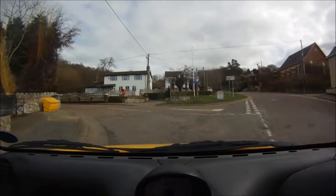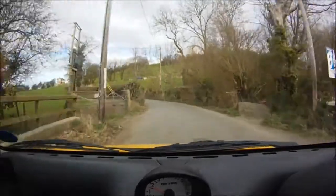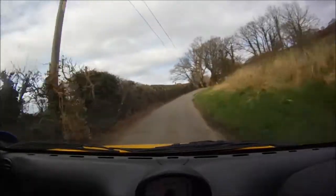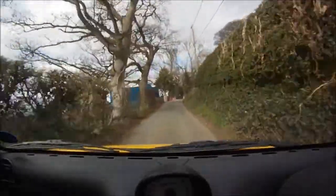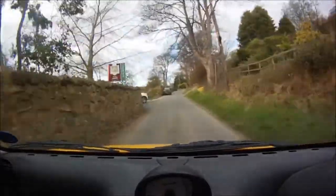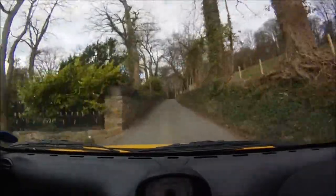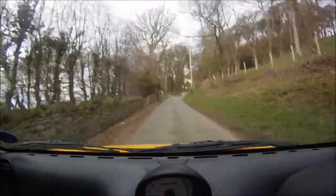So just to give you an update of where I am. I'm just leaving Rialt, or Riacht, or however you want to say it. I prefer Rialt though. It's a lovely little place. I was just on the old A55 road there, for locals who might know it. I'm heading up to a little village called Cum now, and yes, it has got a bit of a funny name.